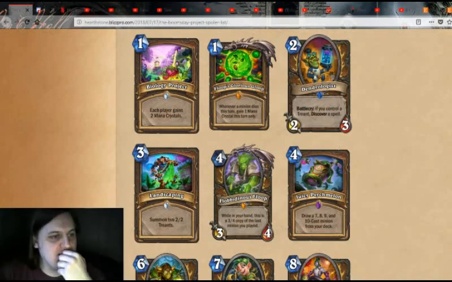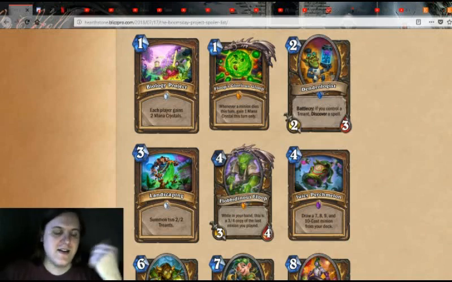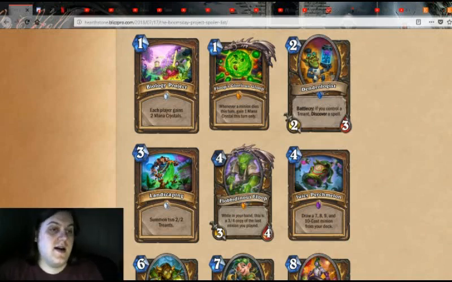Floop's Glorious Gloop. This is like a super Innervate for token decks. It's hard to say if token decks will be a thing in Druid. Everything's kind of pushing them towards ramping and comboing. And if you're doing that, you don't really want the Gloop. But if you are doing the token stuff, it seems like it's probably a good card. I don't know. It's a one-of, so I don't know if it's good enough.